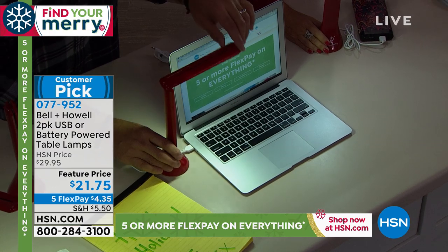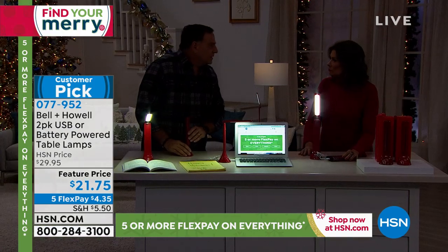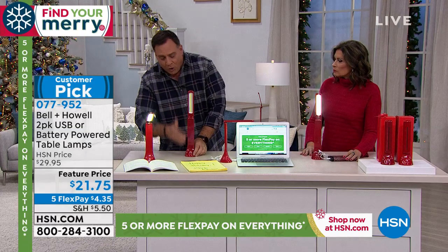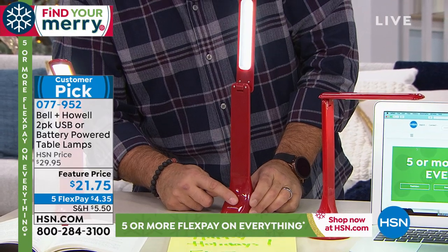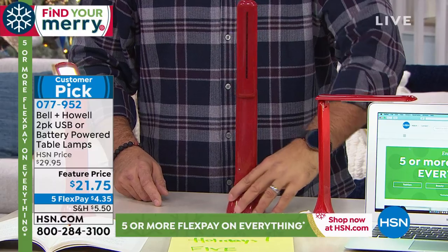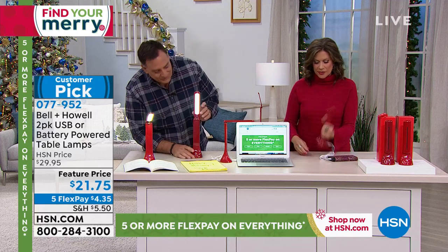And this is fully adjustable. Here's a little something interesting too — in a pinch, we say it's a desk light, but if you have a project that you're working on, maybe under the sink, or you just need that extra light, this arm will go all the way up 180 degrees straight up and down. I can turn this on and just use that — look at that on my shirt, you can see the difference even with our studio lights right here. Use that as a little spotlight. So many ways you can use this.